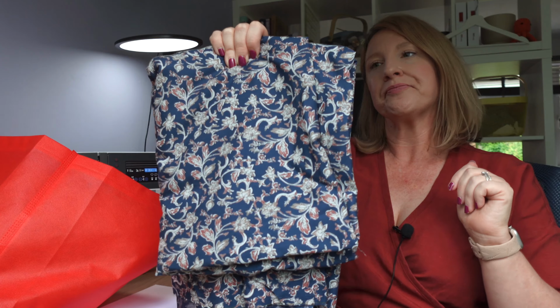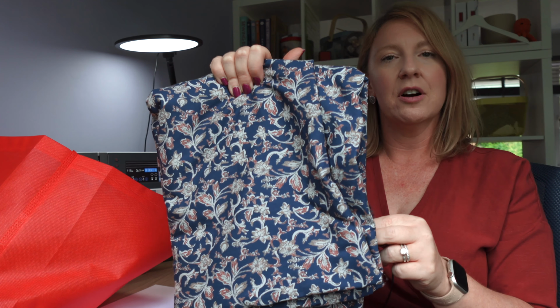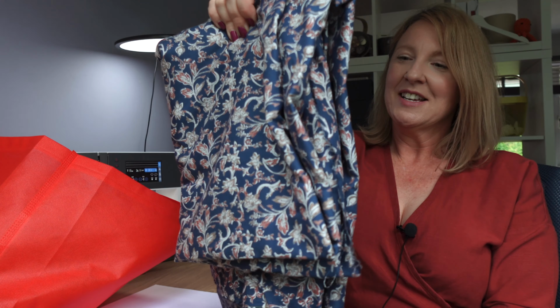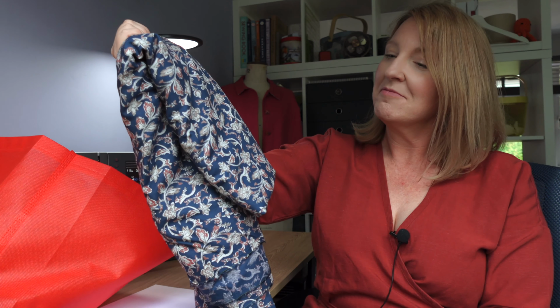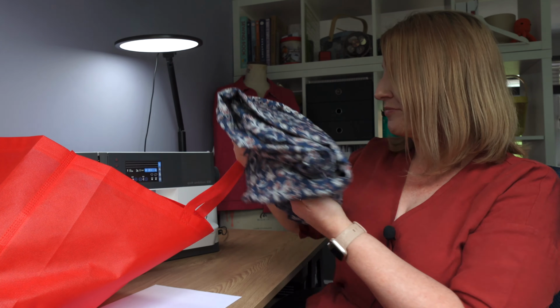And I wanted 3 metres. It was £3 a metre, and he had about 3.5 metres on the roll. So I had all of that for £10. So that was a bargain. And I might actually make another Zadie jumpsuit out of this. It's all cut out at the top of the pile, so why not? So that was purchase number one.